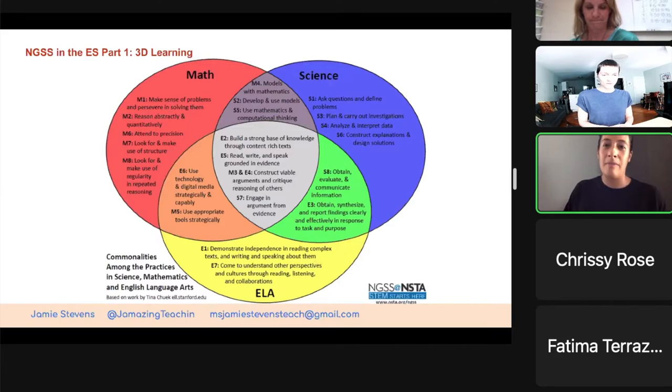To make it even more explicit, here's a Venn diagram that shows a lot of the practices that overlap. You'll notice that it's not just in science that we are engaging in argument and evidence — you're doing it in math, you're doing it in literacy. One thing I like to do when I'm teaching is to remind students: 'In reading, when we look for a pattern, scientists do the same thing.' Just helping them link that in so they know we look for patterns not just in math or reading, but in science as well — and helping them see how that connects to the bigger picture, to the real world around us.